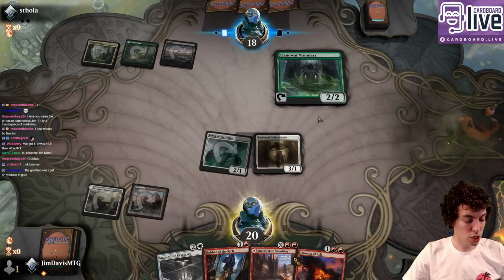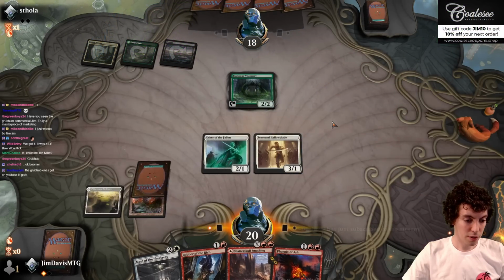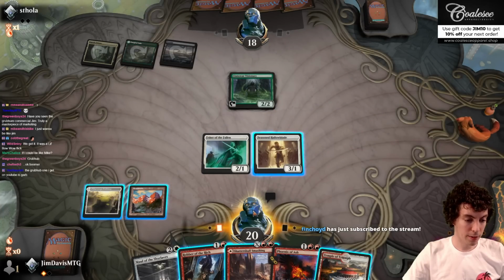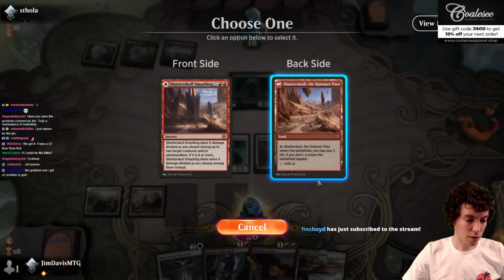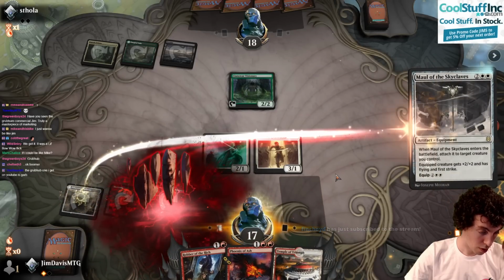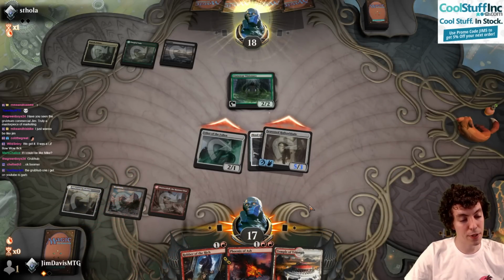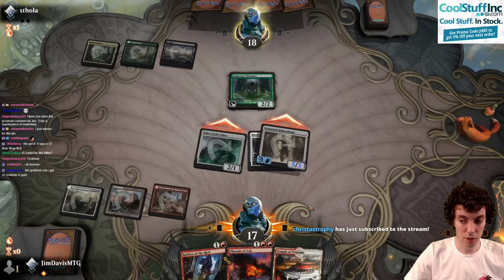Llanowar Visionary, sure. That's how it's going to be. It's very similar to last game, right? Just same opening and everything. Oh, man, Skyland. Really? I guess we could play the Phoenix next turn, so I'll just go for the Maul. Just get it going here. Happy trades. Happy trades.